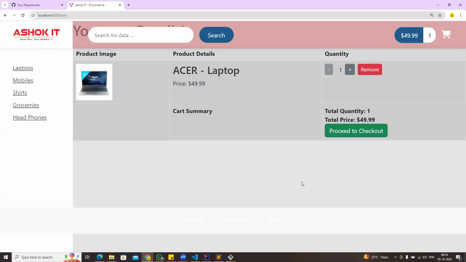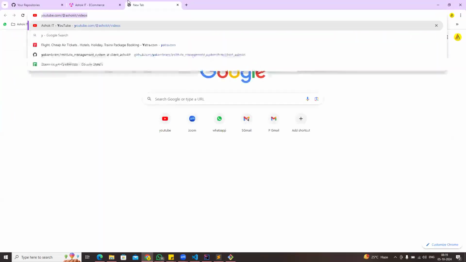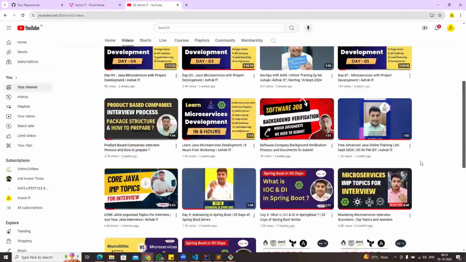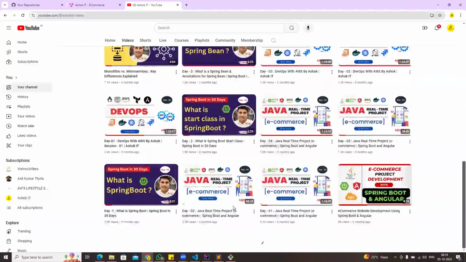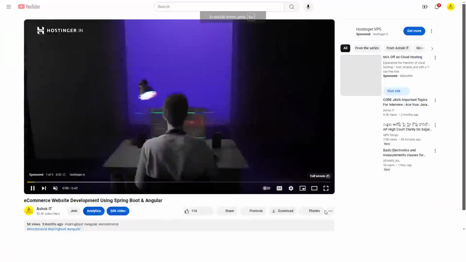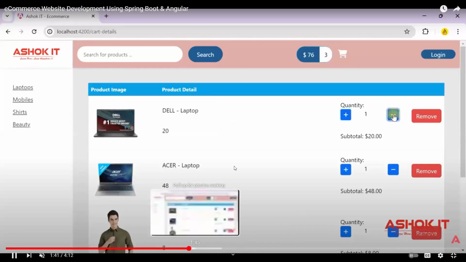Proceed to checkout. Whenever you see proceed to checkout functionality in our application, have you guys seen how it will work, guys? If you go to our project requirement document, when we click on proceed to checkout functionality, it should create an order in the backend. It should ask the user to enter the details: user email ID, phone number, address details, and the order should be confirmed.